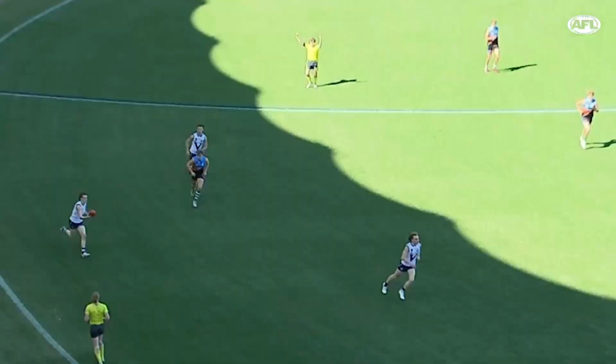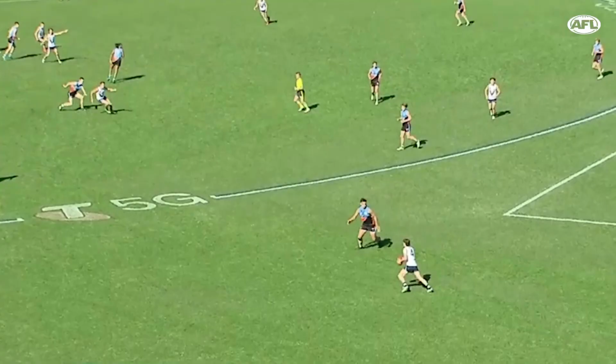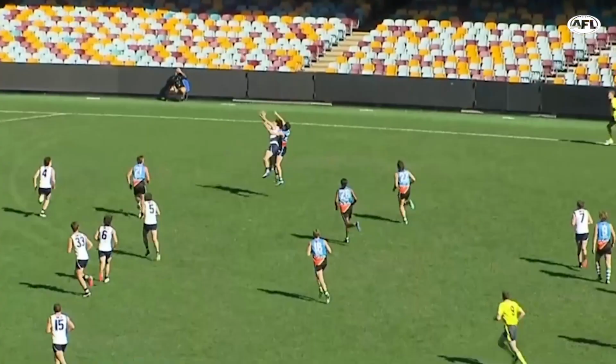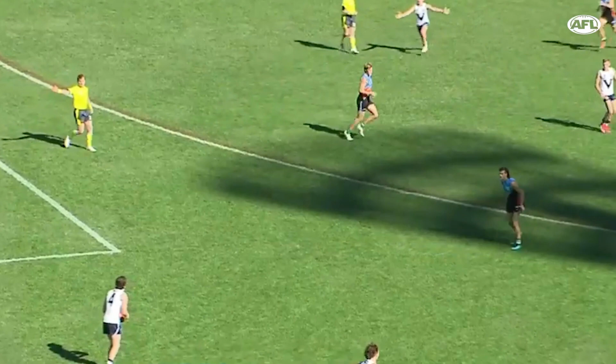Now they go again. Binns, another touch in the chain, finds Dersmer on the lead. He's had a bit of it. Just chips it into the pocket. High ball now inside forward 50 for Country. Binns will run onto it. Concedes some more ground. Now here's Binns.